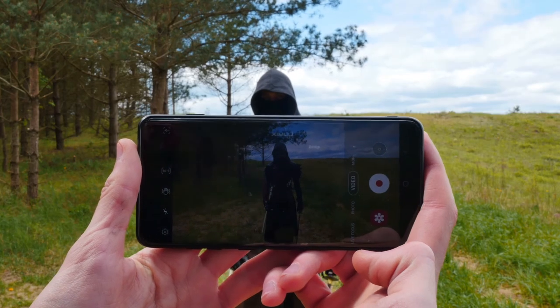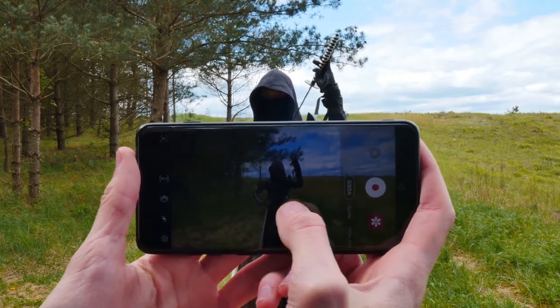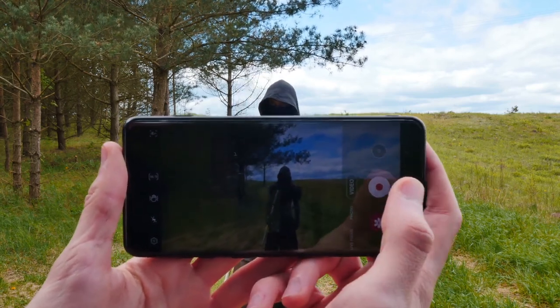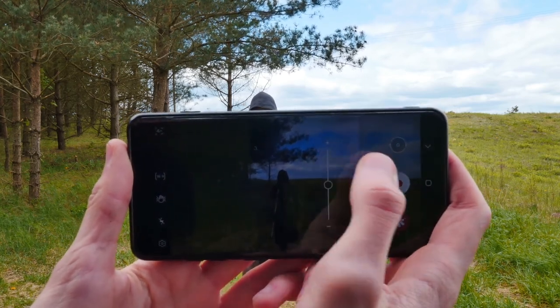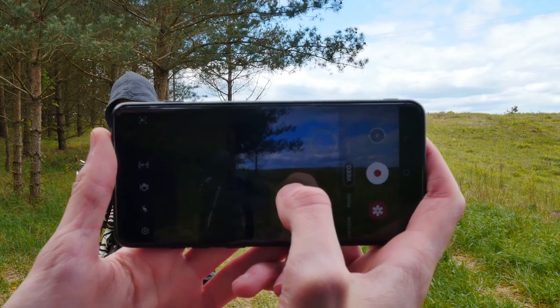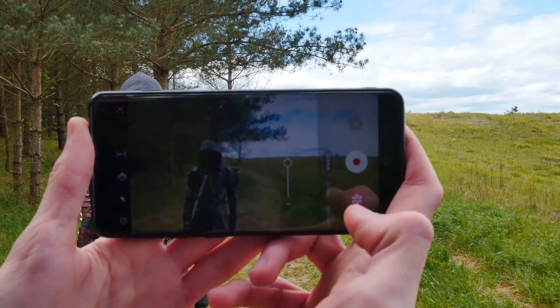Now with every touchscreen phone you've got the option to set the focus by tapping on a part of the frame. Most of the time you just tap on your subject and it sets the focus on them. But you can tap on the sky, so the sharpness goes there and the rest of the image gets darker, because your phone wants to keep your selected subject the most detailed part of the image. It's important that you tap before the take, so your device knows that this is your subject, and if it moves the autofocus will do its job.